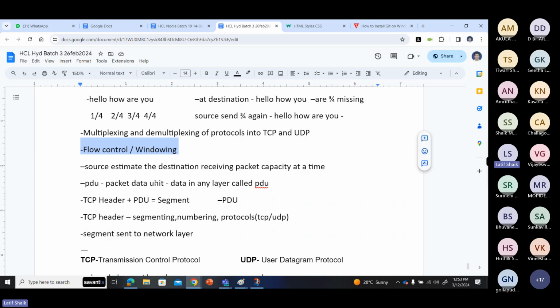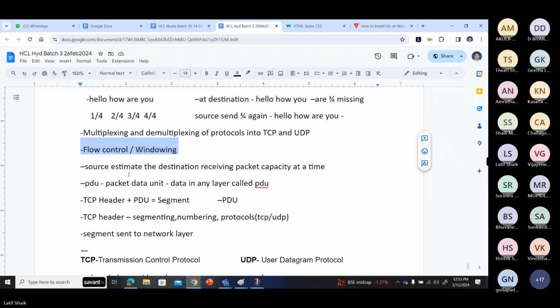Same way, there is a server with a fiber optical cable connection. Their storage is also fiber optical. So high speed, there is 25 Gbps data transmission capacity on both sides. That many packets they will send because both sides' capacity is good. So both can share and transmit the data. But my laptop is a 100 Mbps connection. So it will be able to transmit data only under 100 Mbps.